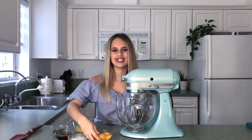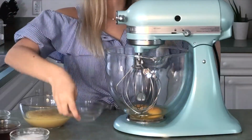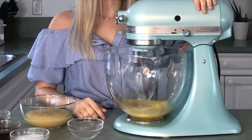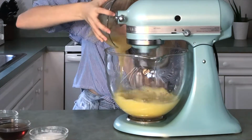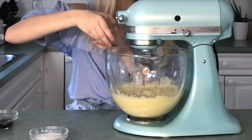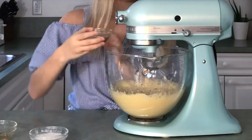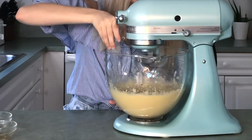Moving on to our wet ingredients, we're going to whip up our eggs until they're really light and fluffy, and then we're going to slowly add all of our other ingredients. Applesauce, maple syrup, strong black coffee, and finally, coconut oil.